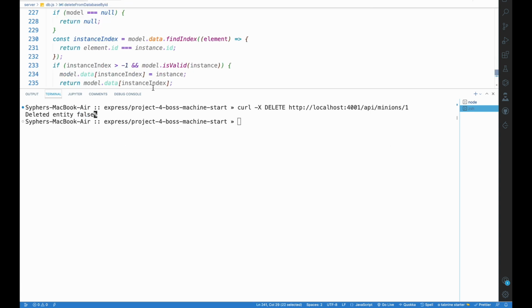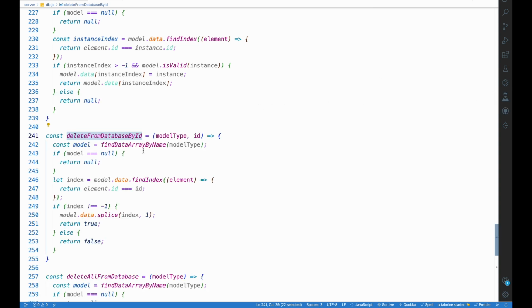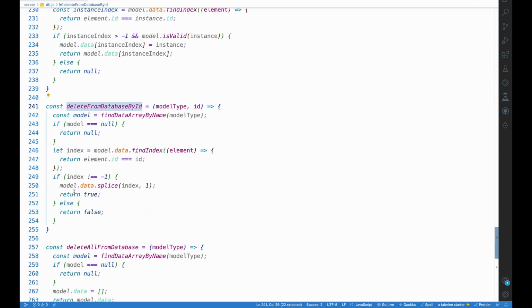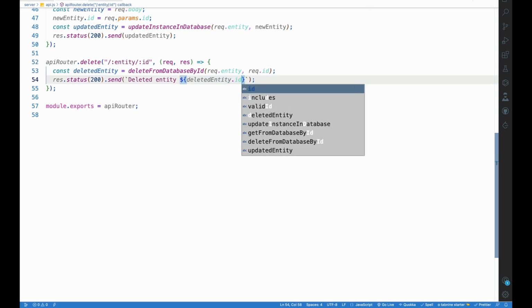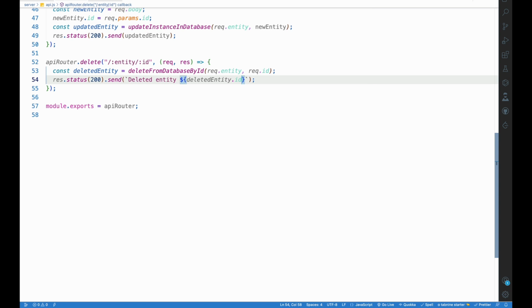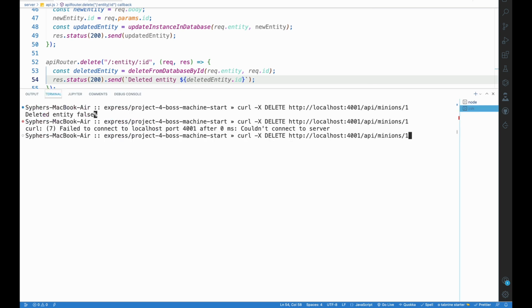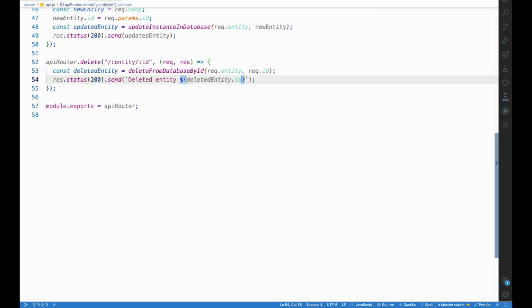So if we go back to our database, this will only return true or false. What we can do is give it at least the ID of the element that was deleted. So we could say deleted entity.id. I don't think this would work. Yeah, it's going to return undefined.